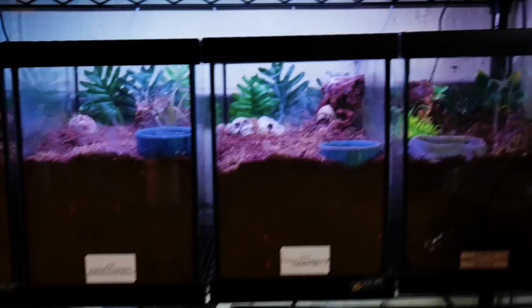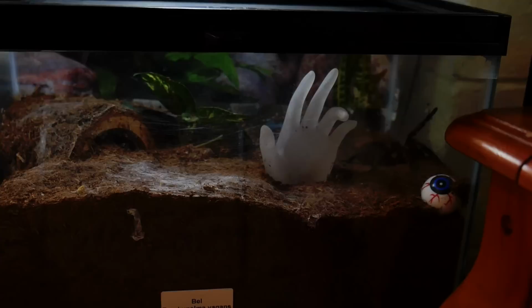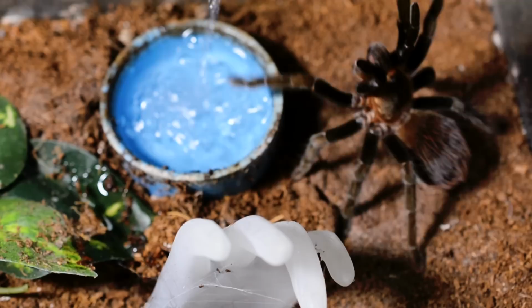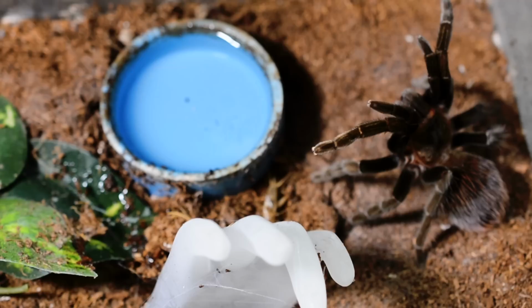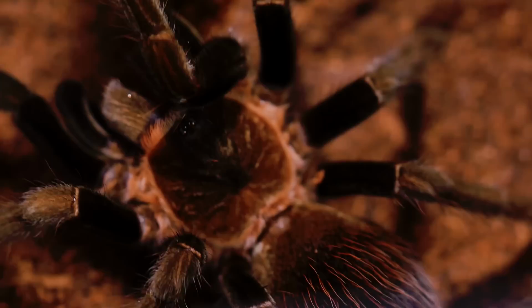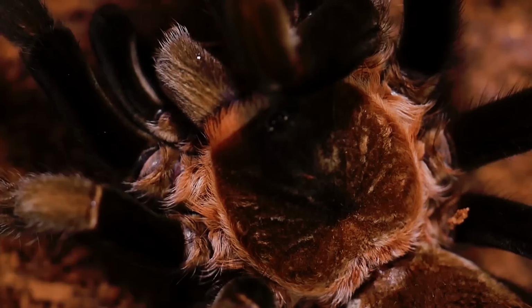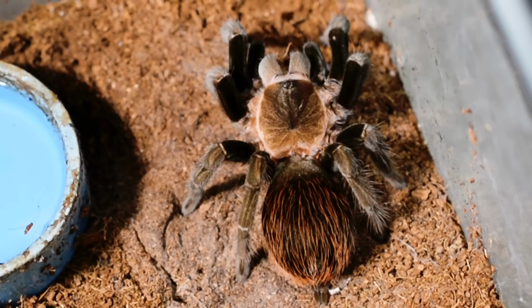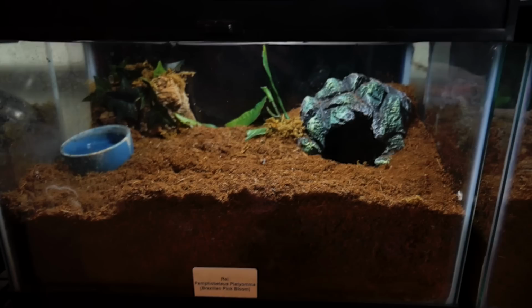These are my shelf of fossorials. And down on the very bottom, we've got Bale, the Brachypelma vaughani. The Pamphobetus species Platyoma.